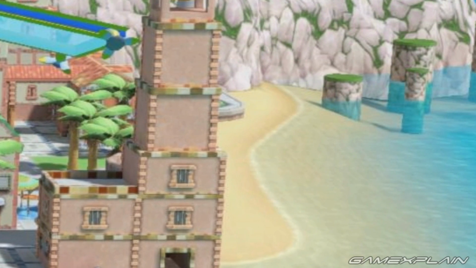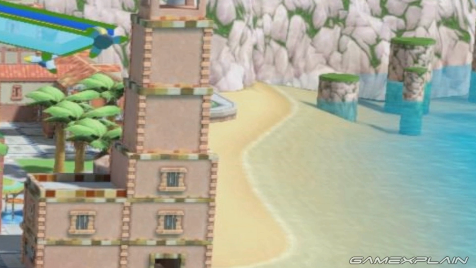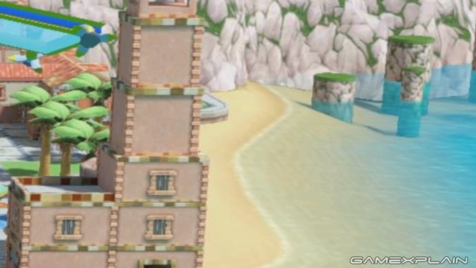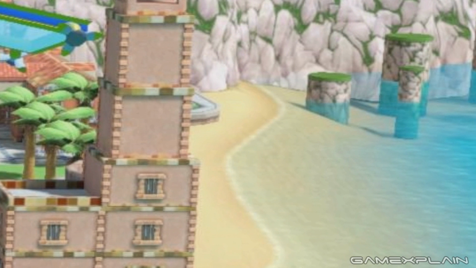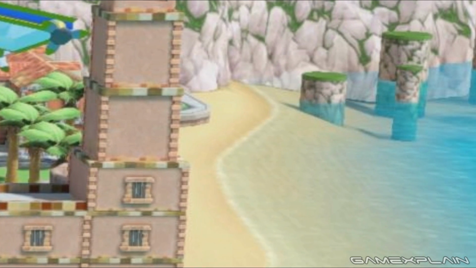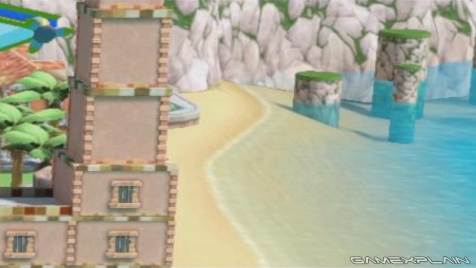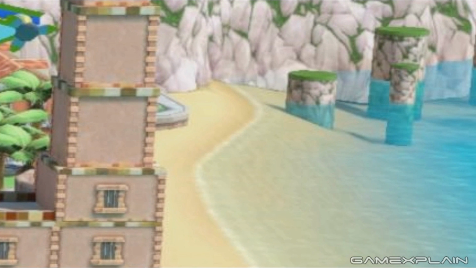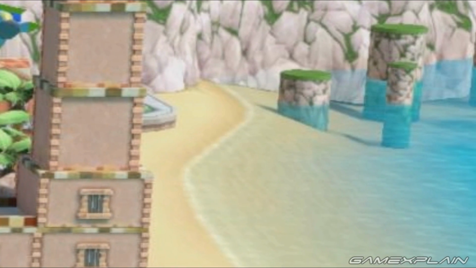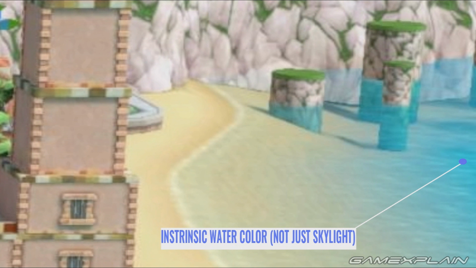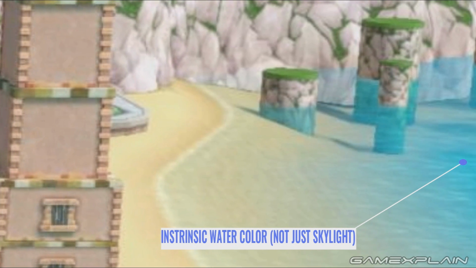By the way, if you thought that the ocean was blue because of the blue color of the sky, well, you, my friend, have been sold a pack of lies. Okay, not really. I mean, skylight does contribute somewhat to water color, but not very much, and people tend to overstate its contribution to water color due to the fact that water can reflect the sky like a mirror at certain angles.